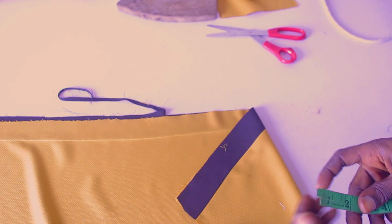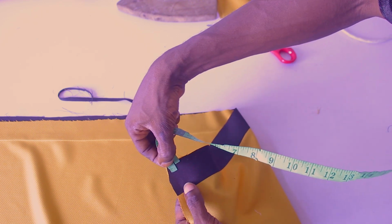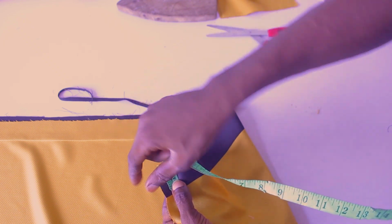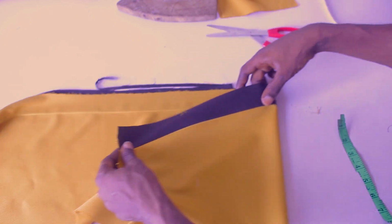You can see after trimming it all down, I can simply weave that side. So if I'm stitching half of an inch from this side here, you can see I will still be having a total of 1 inch and extra on this line, which is going to be straight and smooth. So that's about constructing this.